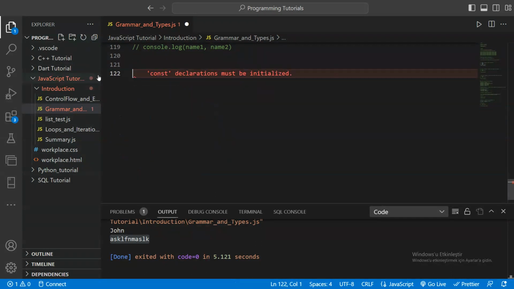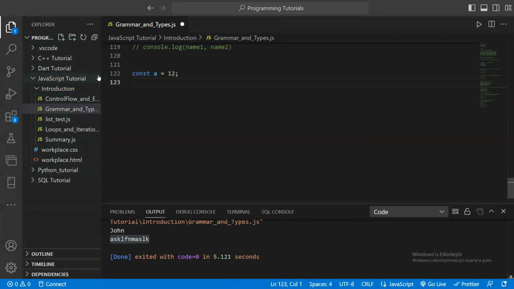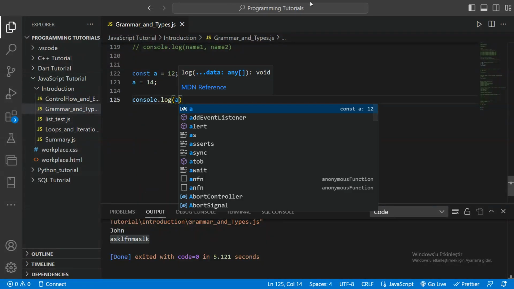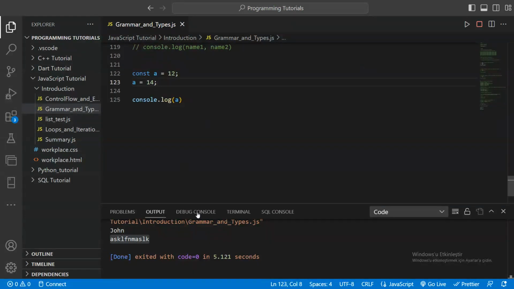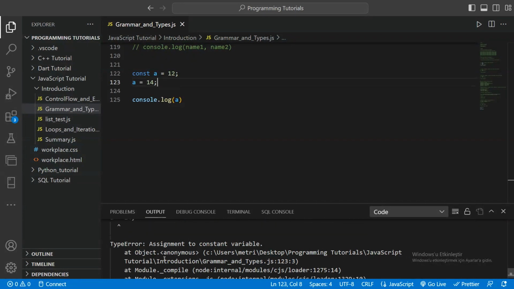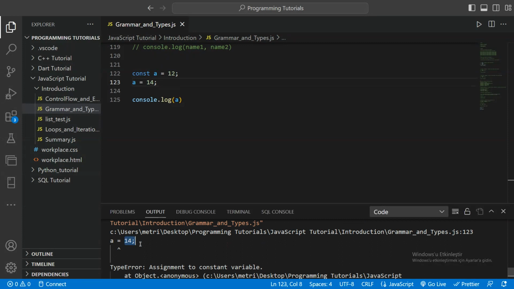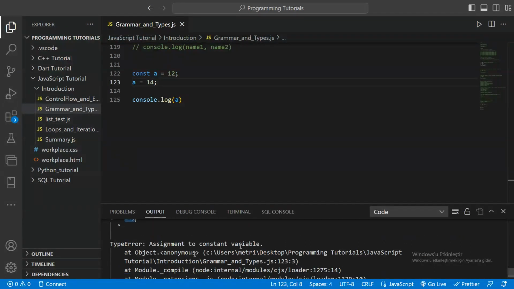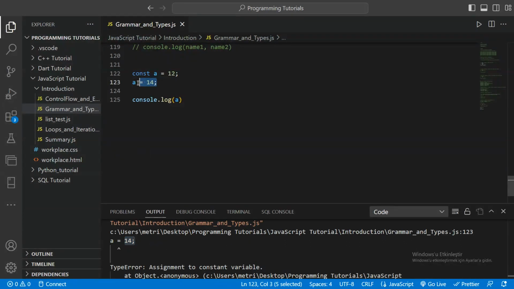So if you want to change something, you can say const a is 12, and then you say a is 15, for example. You can, but when you run that, what will it give you? Look, it will give you an error: assignment to constant variable. So you can't change it.